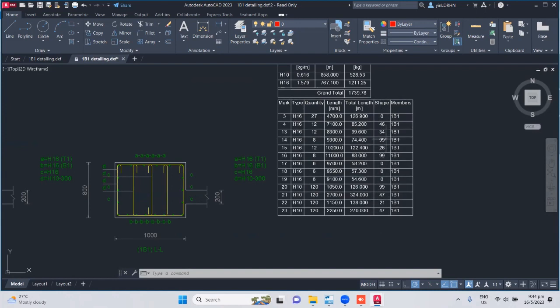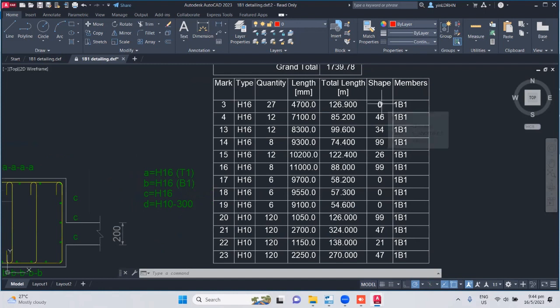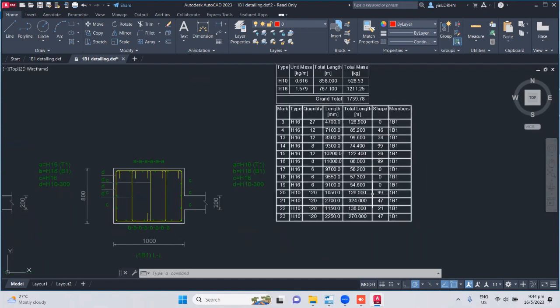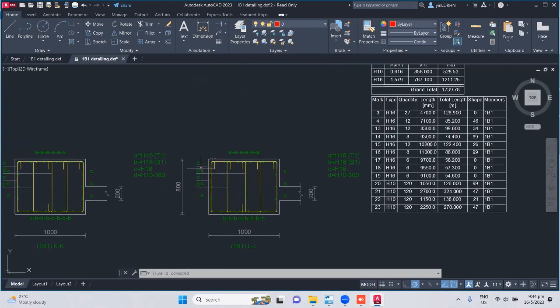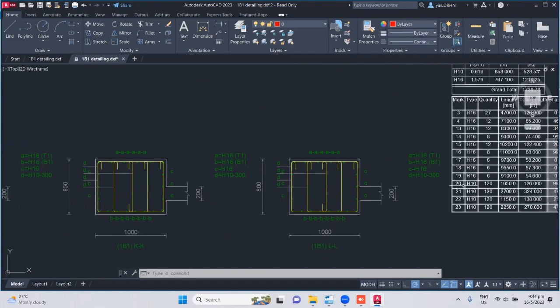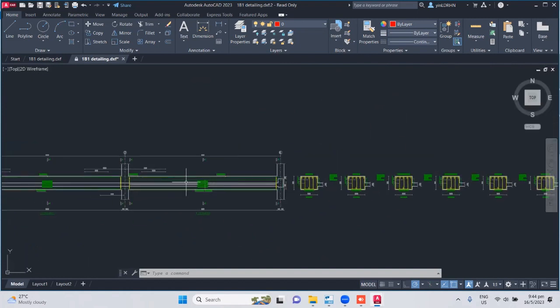Zero actually means it's not covered in the standard bar bending schedule, so it shows as zero. Other than this, 34, 46, everything you can see in the BS code shape codes, right? So these marked numbers you can refer to here.